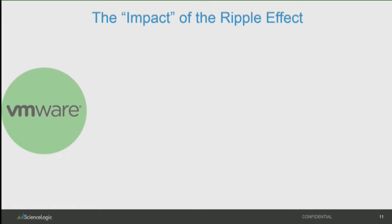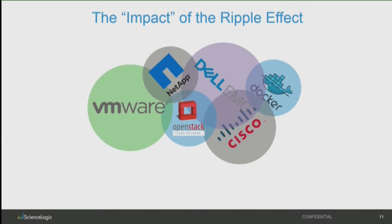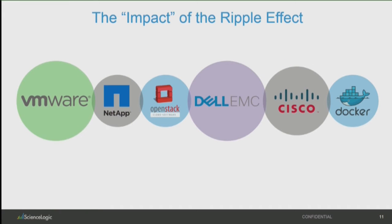So for an example, VMware DRS is going to allocate your workloads across the available resources. But if you have NetApp and EMC storage and Cisco switches, maybe you have Docker in the environment, DRS doesn't know about those. It can't see into those and it can't know what they're going to be doing for their own reallocations. And it ends up as a big jumble as they somewhat compete for making the ideal environment as resources shift from here to there. So what we want to do is put all of these in the same visible lake, I guess, right? The same visible area so that you and the tools hopefully can know what's going on and have visibility across the entire environment.